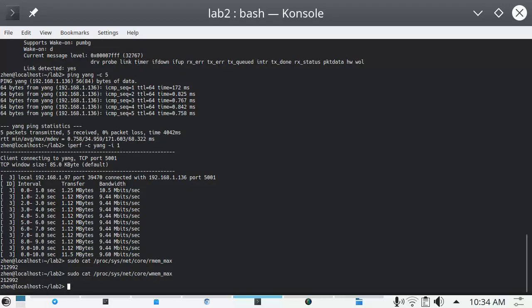Let's increase the maximum size to a larger number.